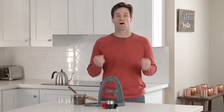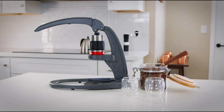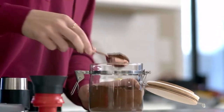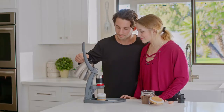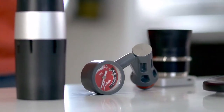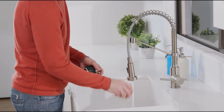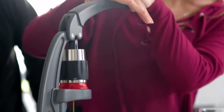We designed this product to remove all the hurdles that normally make home brewing difficult. In fact, the word NEO means new, and it's perfect for those just getting started on their espresso journey. Because the NEO is upgradable, you can expand your espresso system. And because the NEO requires no pods and no electricity, you can be comfortable knowing that every time you lower the lever, you're reducing your overall impact on the environment.